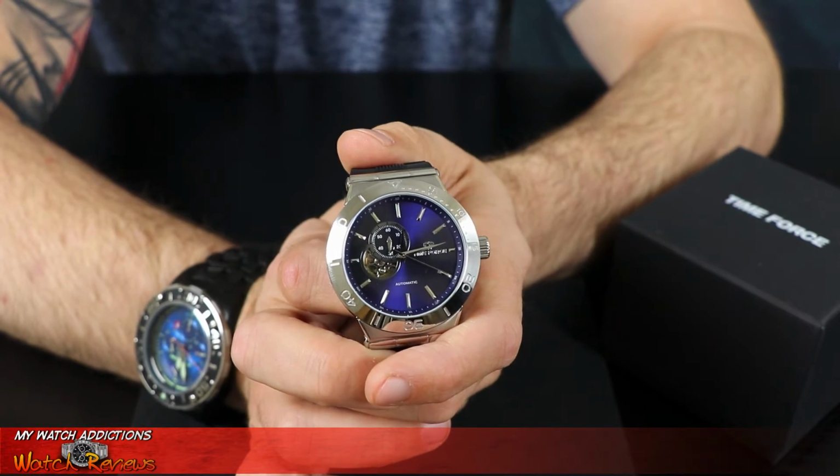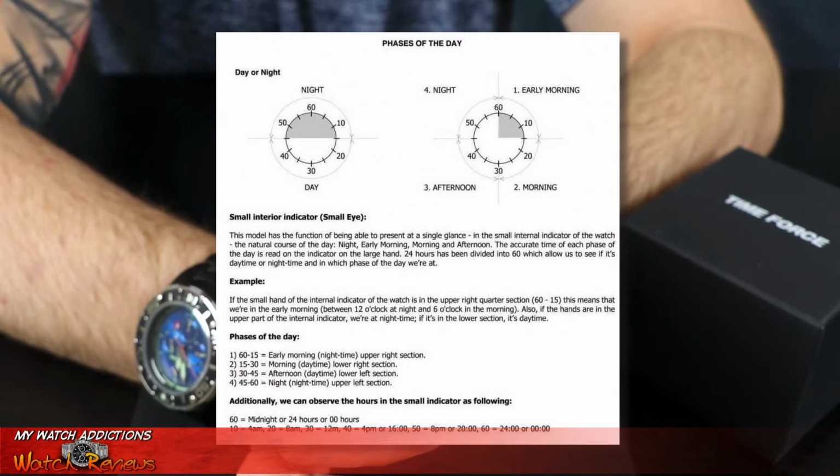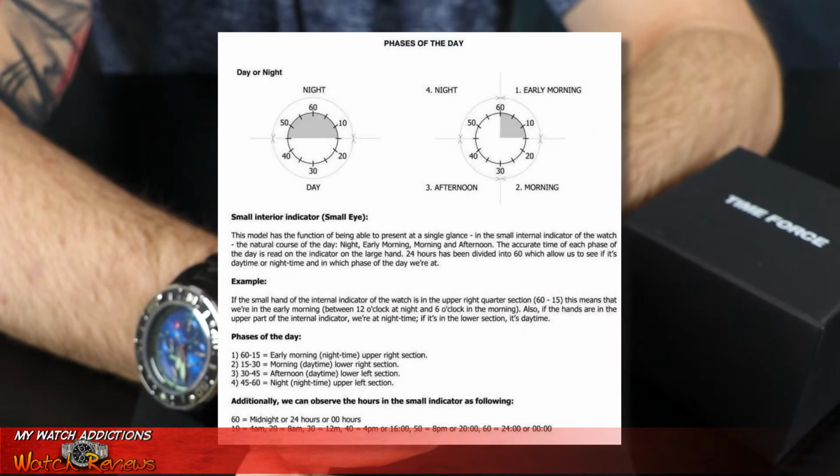Now, I'm gonna see if I can find it, but at one point I had seen an excerpt from one of their manuals that explained how to read this sub-dial and basically split the dial up into quarters and explained morning, afternoon, night, you know, that type of thing.